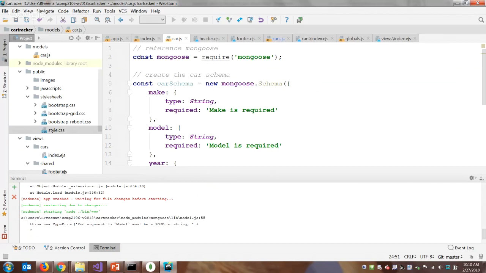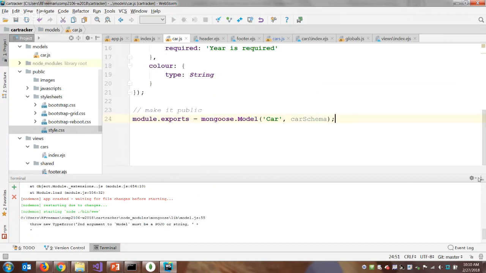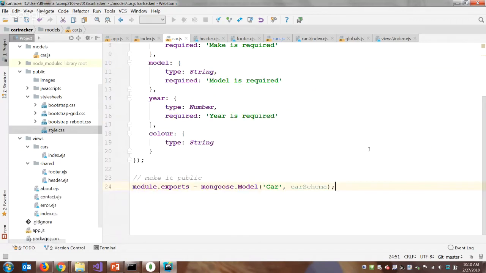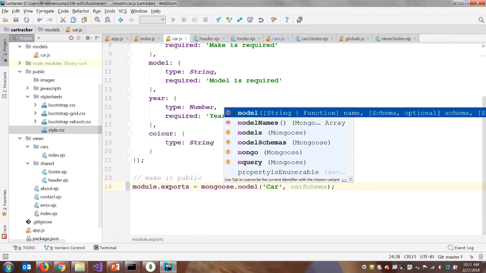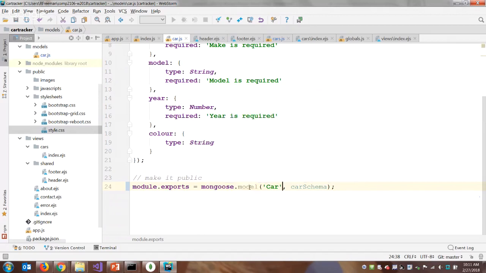We've required mongoose. Oh, whoops. This is a lowercase m. That's why. Sorry about that.